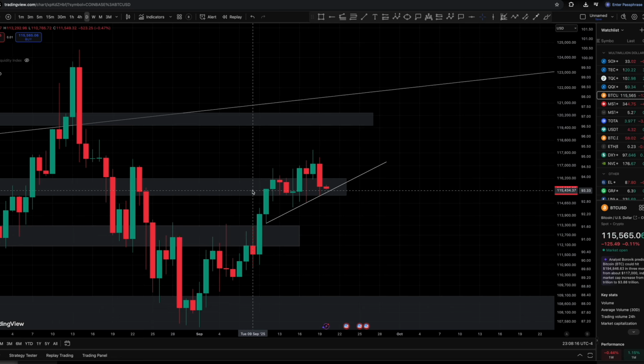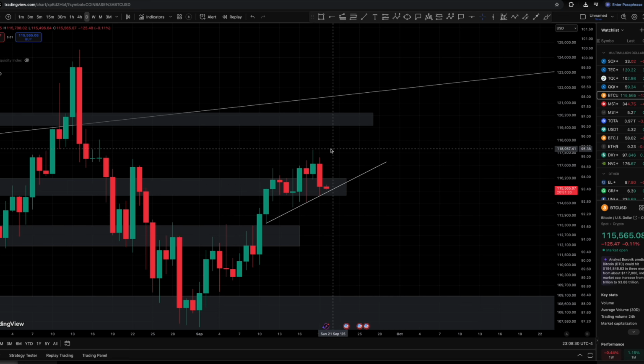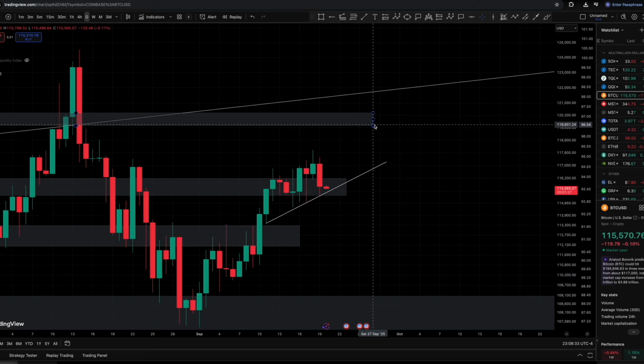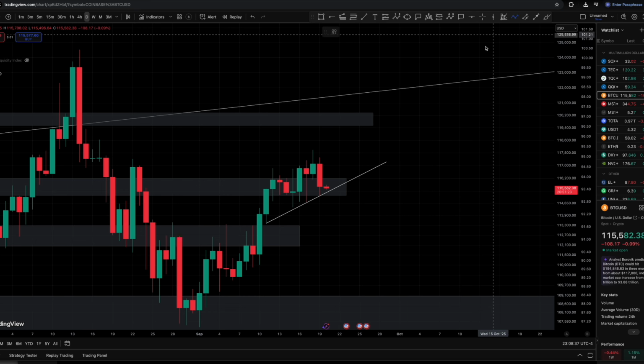because we have confluence with this structure, although we're kind of in between it right now. So I don't know if it's acting as support or resistance, kind of in this weird spot, but we do have support for sure with this trend line. So hopefully that's enough to support price and continue higher, hopefully surpassing 118 and then making our move to the top of the channel. Maybe create a nice ascending triangle along the way.